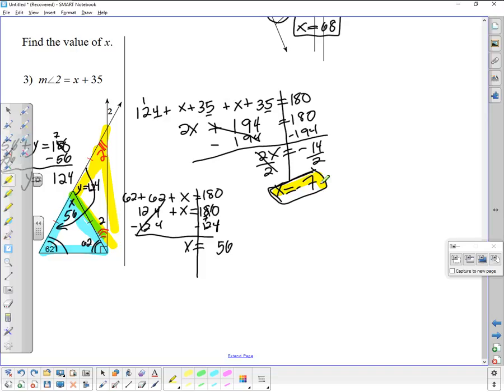Okay. Now some of you might be saying, well, none of these look like the problem that I'm doing. I've spent years doing problems, and every problem will be different. Okay. The problems are different, but the idea is the same. You're gonna use the angle sum principle. That means if you add all the angles, you're gonna get 180. You're gonna use the vertical angles theorem. You're gonna use the linear pair theorem. All vertical angles are congruent. Linear pair means all linear pairs are supplementary. And you're gonna be using the isosceles triangle theorem. If two sides are congruent, then two angles will be congruent.